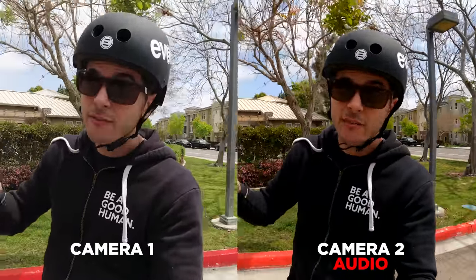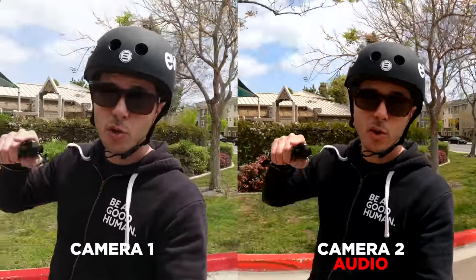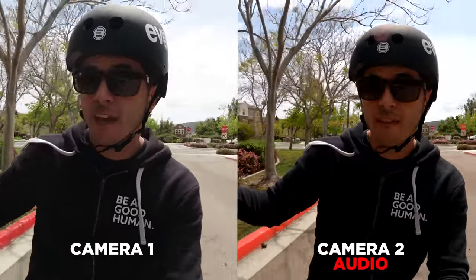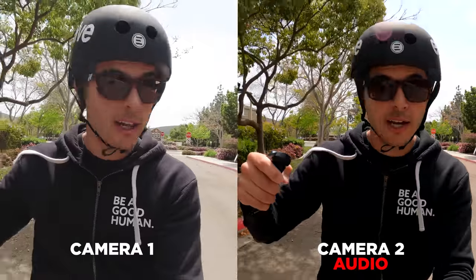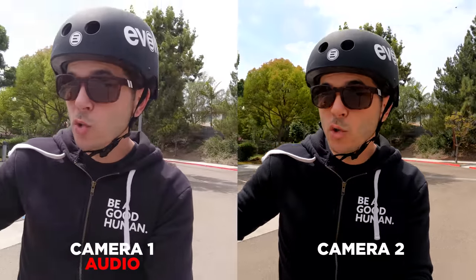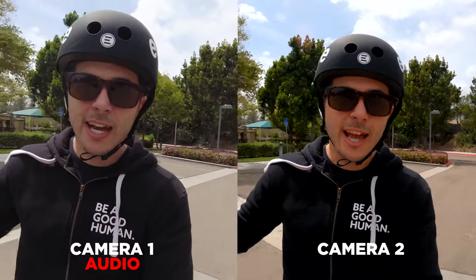Is that significant enough? Now, yes, it will give you the ability to crop in post, which is super useful. So if you film in 5K, you can actually crop, which is kind of like a digital zoom. So that's a major benefit of being able to film in 5K. But in theory, you should see a difference in the actual footage. It should look a little bit more detailed than 4K.